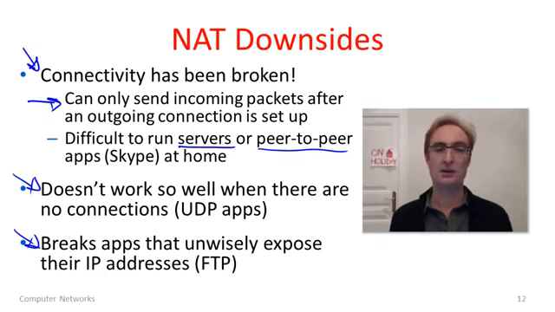The NAT box is translating between internal and external IP addresses. If the IP address is in the header, that works. But if you use any other mechanism to convey it, like you found out your IP address and put it in a packet and told someone, well, it's not going to be the right IP address by the time it gets to the other side, because the NAT box won't have translated it.